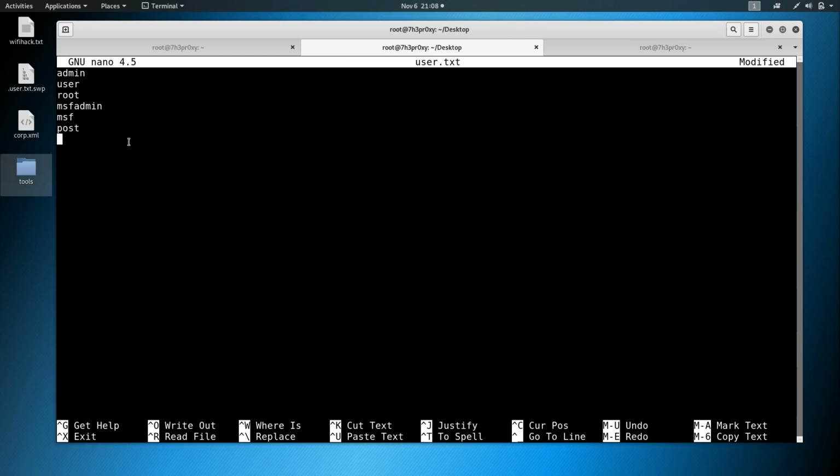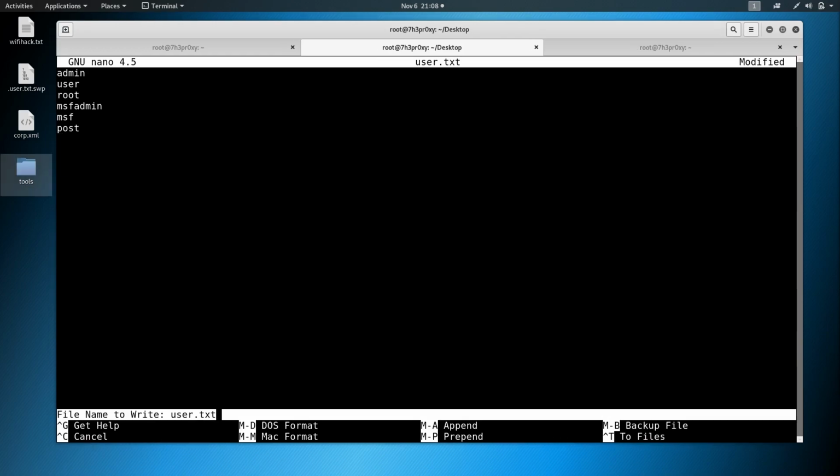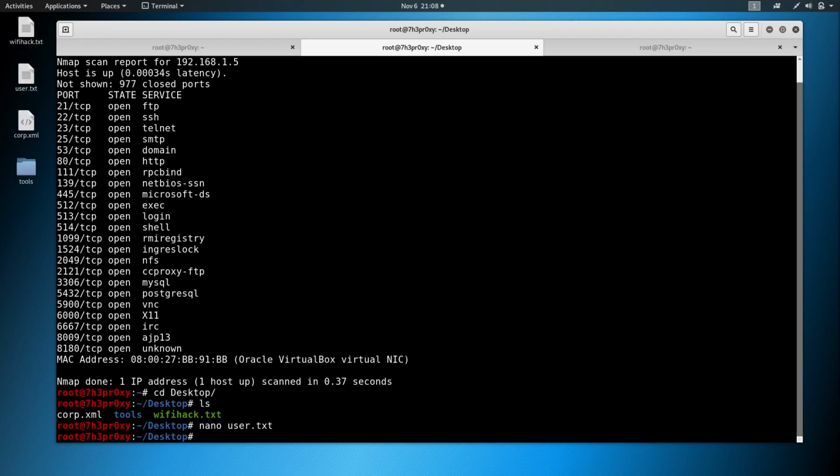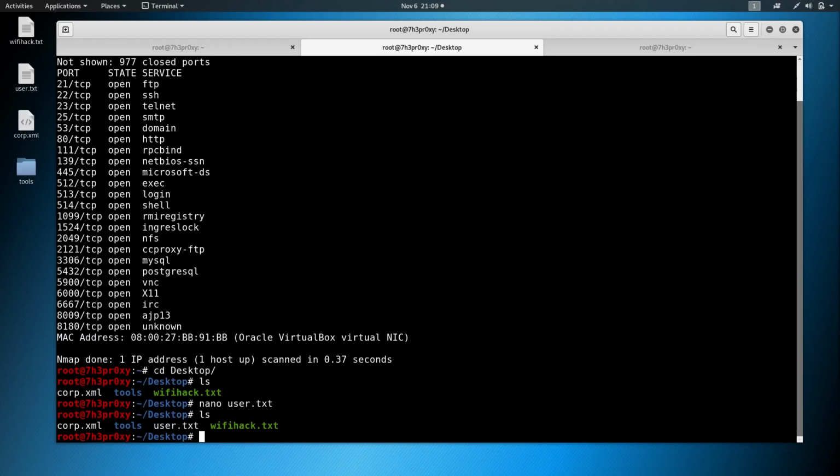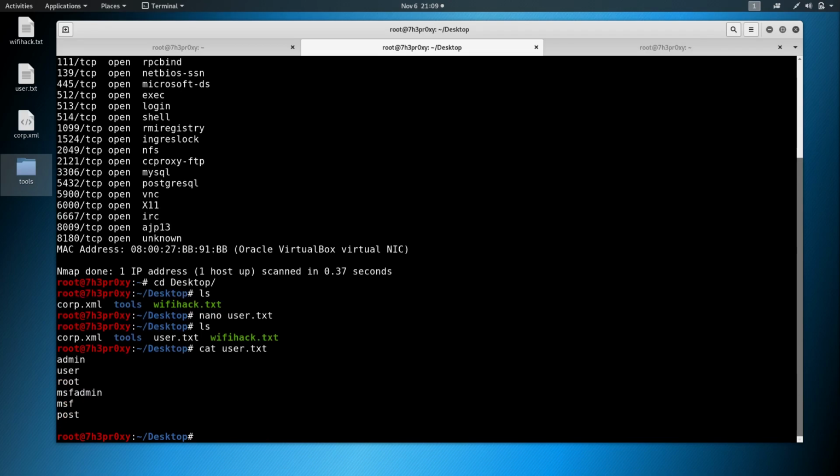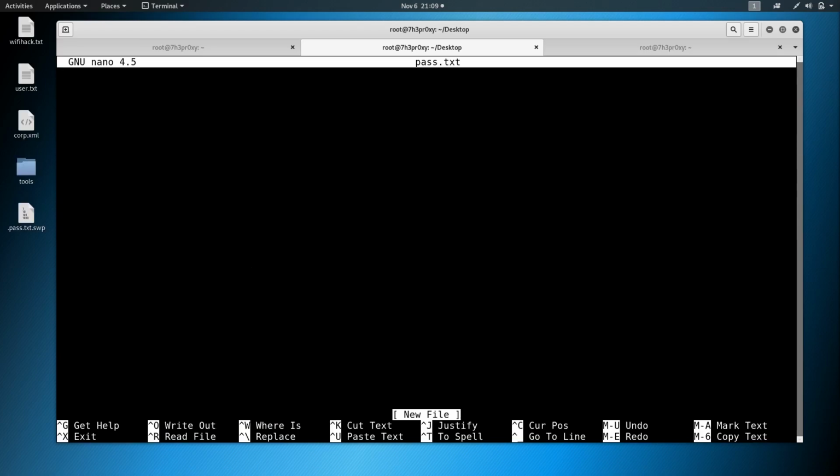Okay, so let me save this file. Control O, enter, Control X. Okay, so I have the txt file here. Let me check whether I have contents inside. Yes. Okay, so let me quickly create a password file also. pass.txt, enter.